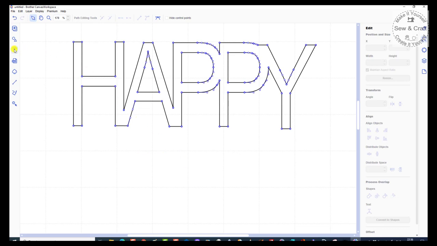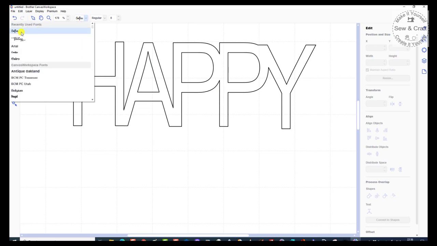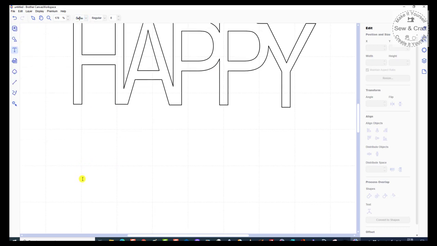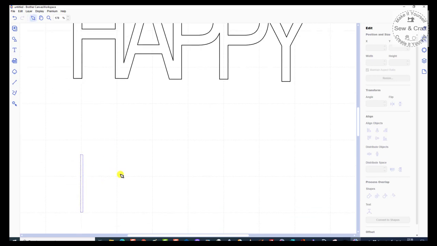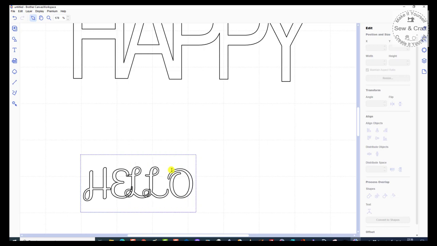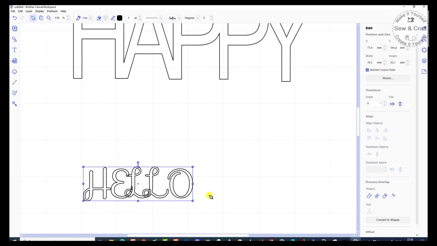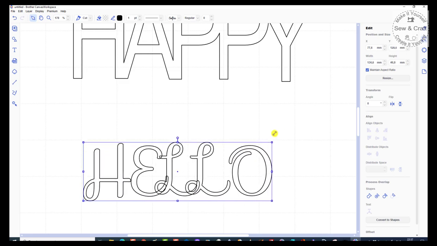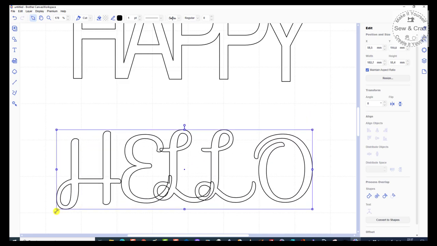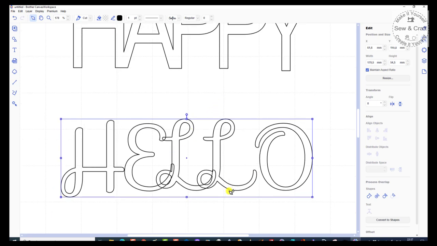Now what I'm going to do is select our text again, and then select this font, Sophia, and by the way, this is a free downloadable font and it's a very nice one, so you might want to download it for yourself. I'm going to type a word, and we're going to go through this whole exercise again. First of all, we're going to click outside of the box so that it creates a selection box around our word so that we can make it bigger or manipulate it as we want.